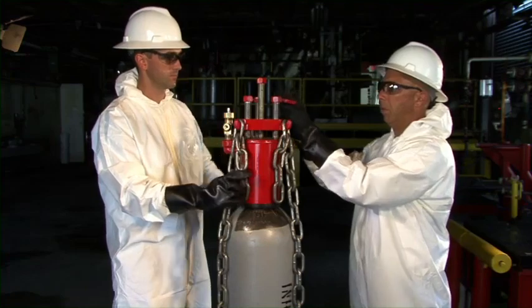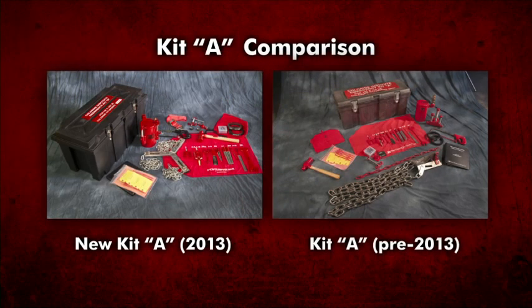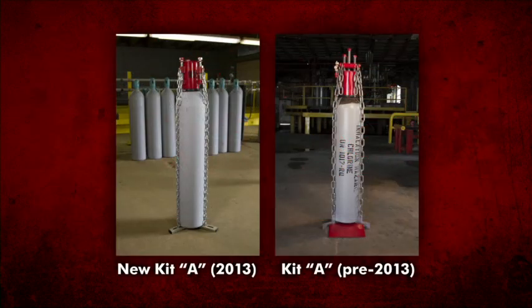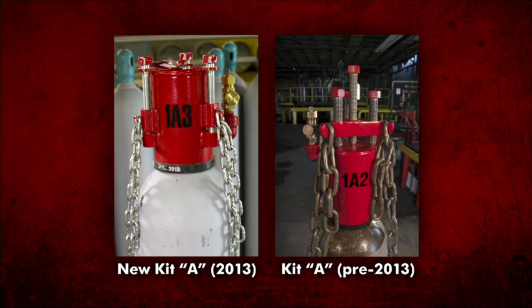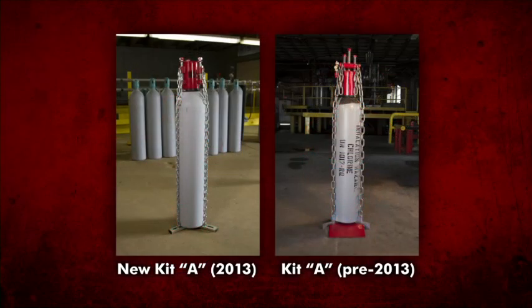The Chlorine Institute Emergency Kit A has been a proven tool for the containment of leaks in chlorine cylinders for over half a century. The emergency kit has undergone several key design changes, with the last major enhancement in January 2013. The 2013 model was designed to be lighter, easier to apply, and to increase overall effectiveness. Kit A Device 1 (2013) now contains an integrated hood and yoke device, Hood 1A3, as compared to the previous two-piece configuration. This allows for independent tightening of each chain while using only three bolts as opposed to four, and significantly lowers the center of gravity of the unit.